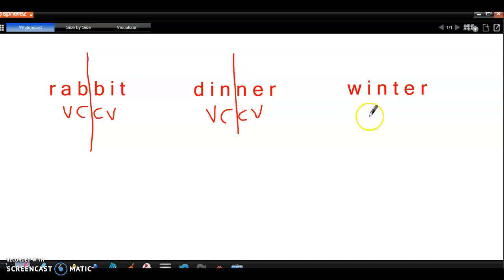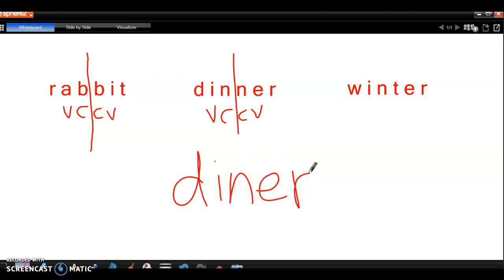So, same thing here. We see the R and the N, which are both two consonants, meaning these are both two closed syllables, meaning that both the vowel sounds are short. Dinner. Now, let's look at this word. This word is diner. And we'll get more into the syllable division process for this, but I want you to look at the difference between it. You've got 2 consonants in dinner and 1 consonant in diner. This is actually an open syllable because it ends in a vowel. That's how we can figure out the difference.